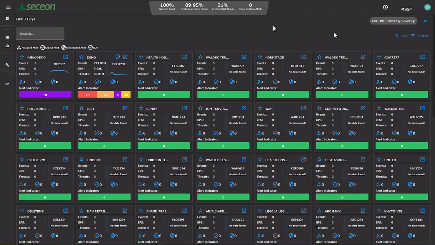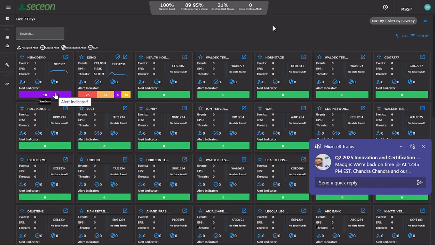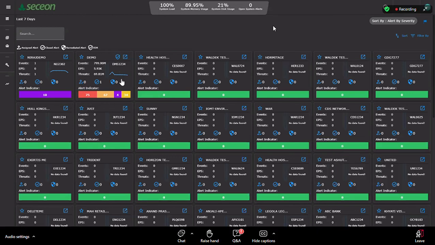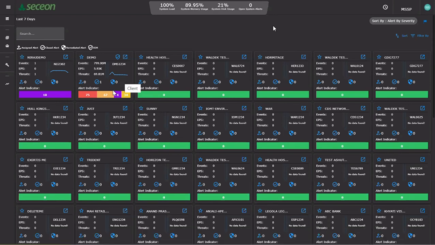Obviously, green is good. Let me just hide these controls here. Green is good. Purple, just as a reminder to people, is what we call a system alert, just basically telling you that something that you want us to be collecting data from, we haven't heard from. And then here is a real instance that would probably look like it would for your customer. You're going to have minor alerts, those system alerts I talked about, major alerts, and criticals.